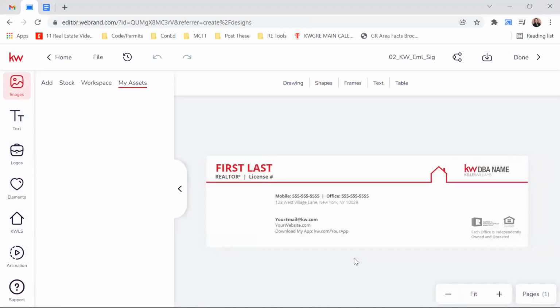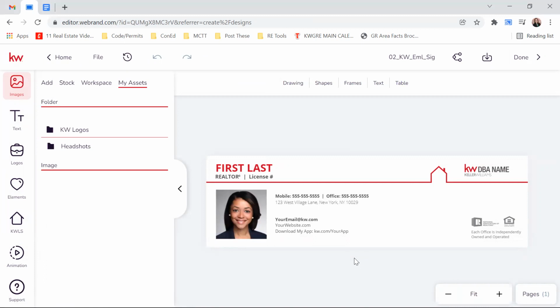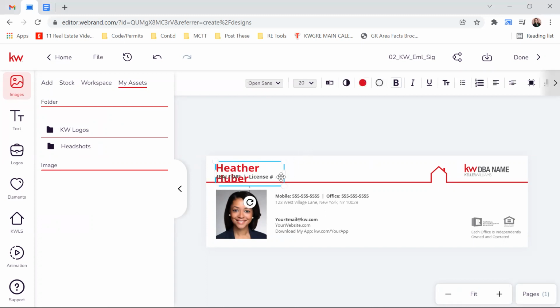So I just clicked on one of them. You can click on whichever one you prefer if you are going this route. And now this editor, if you're not familiar with it, will run very similarly to really most editors that you find, even like word processing programs. So if you double click on a Word box, it's going to give you that little blinky cursor so that you can put in your actual first and last name as opposed to first last. And you'll notice my box wasn't big enough for my name, so it put me down there. Just like anything else, if you click out of it and move this, I can make that a little bit longer so that it does fit my name.